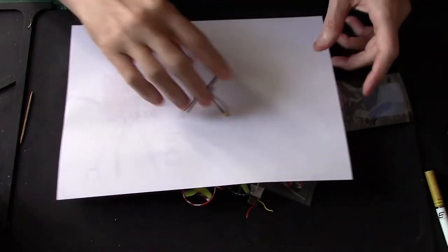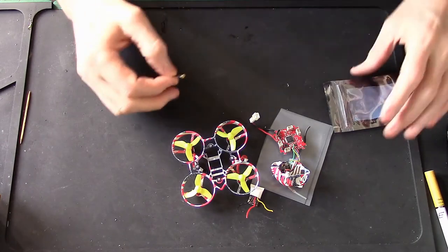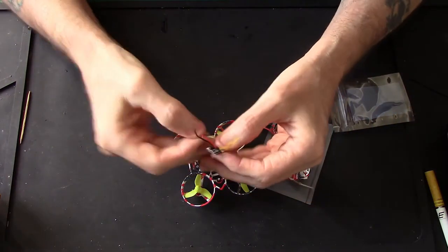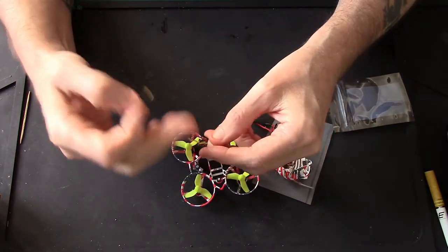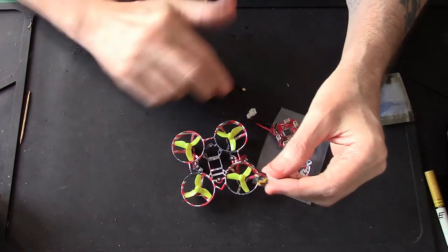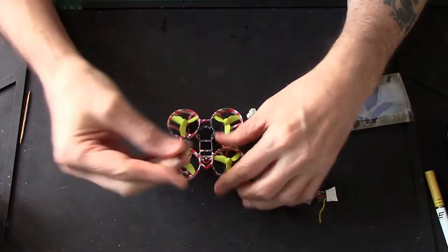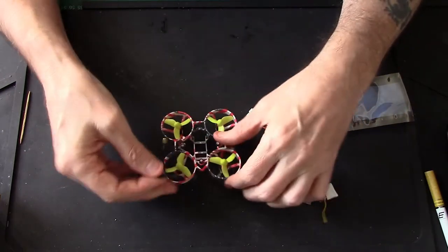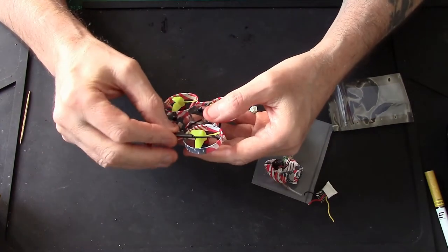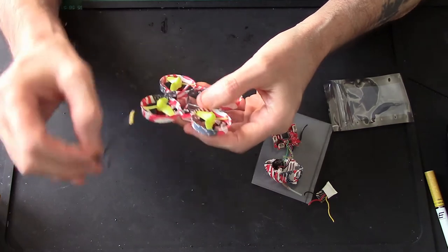Let me put that back in the box. And it's the same sort of setup as any. You basically connect up your antenna, connect up your ground and your signal. And in this case, the signal is S-Bus. Now, before I get started, I'm going to figure out where I'm going to mount this, even though it's tiny. Obviously I can't put it on top or it's going to cut into the props.